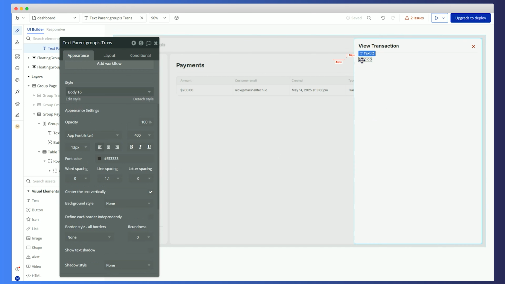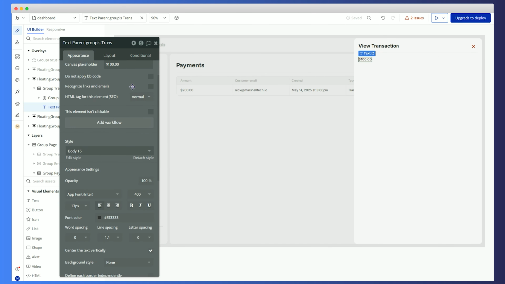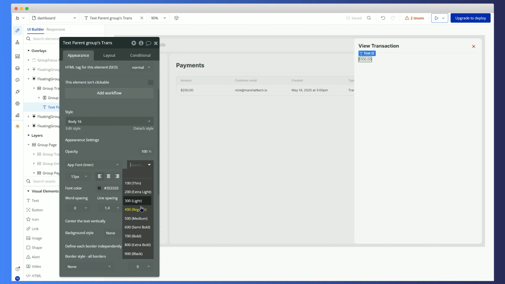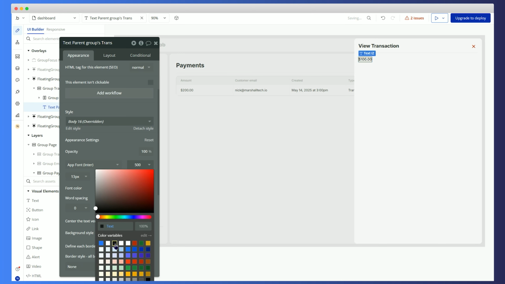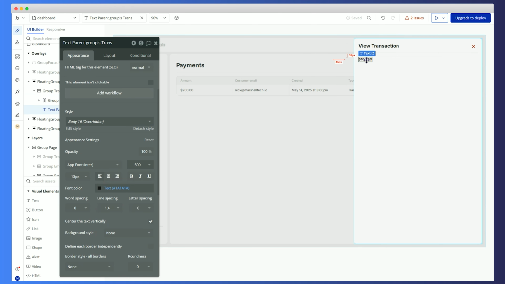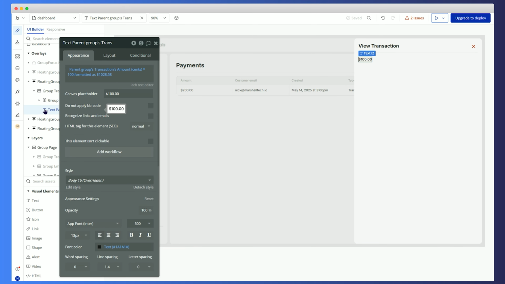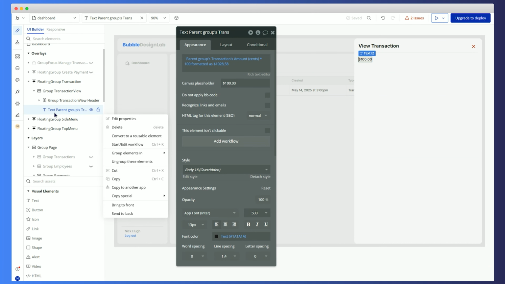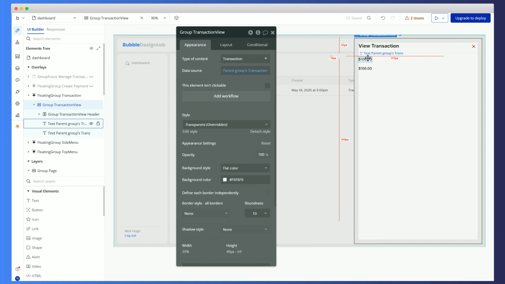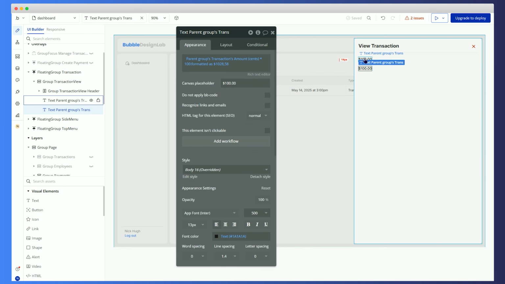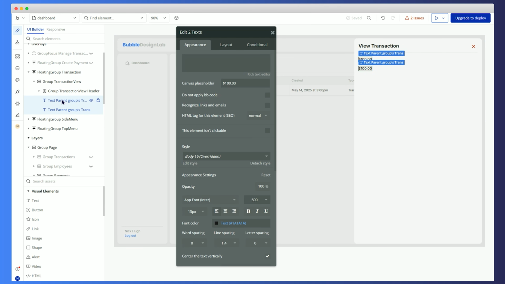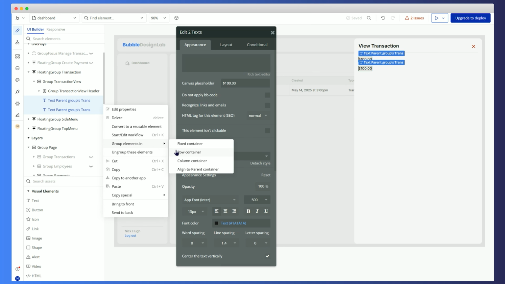So we put a bit of information in here, and this is going to be the actual data. This is dynamic data that we're pulling from our database. I do want to make it a little bit stronger, giving it a bit more definition and color than a classification or indication of what this data is. What I mean by that is, once we've added our first data point, copy it, paste it, and we're going to click on the bottom one, hold shift on the keyboard, left click on the top one, right click, and then go group elements in a row container.